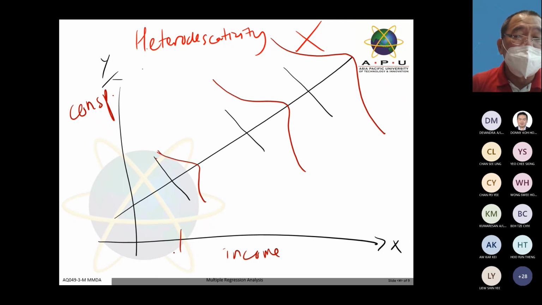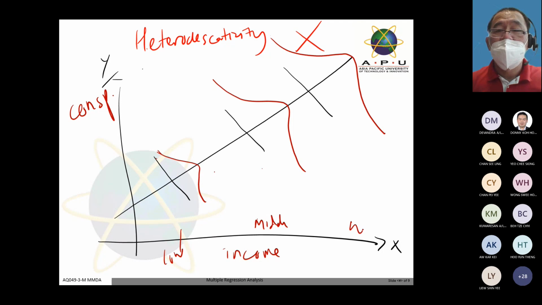So for the low income family, the pattern of their consumption should be quite similar. Meaning most of the income will be spent on food and rental. This is a fact. Not 100%, but in general it's like this. Therefore, their consumption patterns are not much different. But coming to the middle and high income, their consumption patterns will be quite different. Some may buy a luxury car, some buy a luxury handbag, some spend on travel. It will be quite different for the middle and high income.